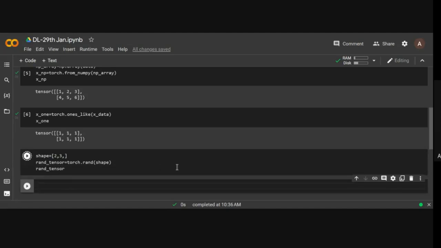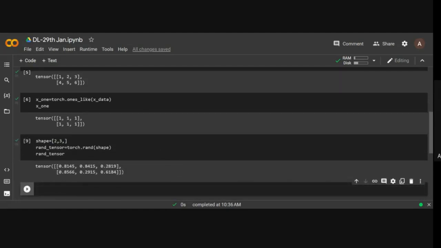Again, very similar to NumPy in terms of the kind of functions you'll get. Similarly, you can have zeros and others. One of the interesting ones is torch.linspace, which creates a linear space between, let's say, two numbers, 1 and 15, and with a spacing of 1.